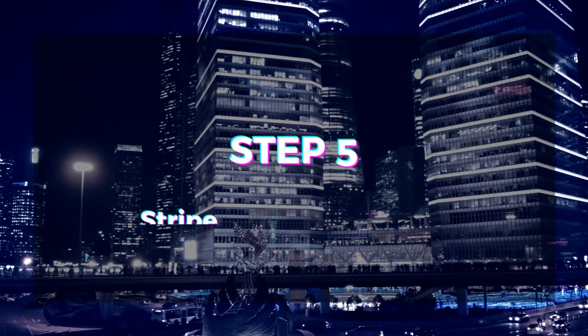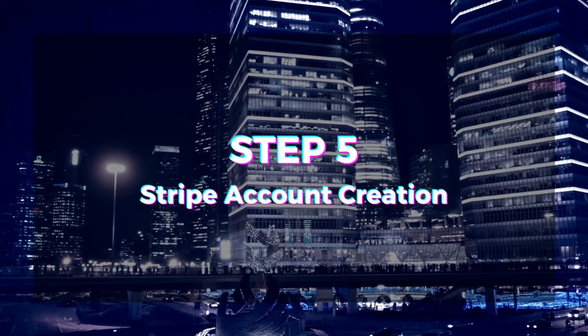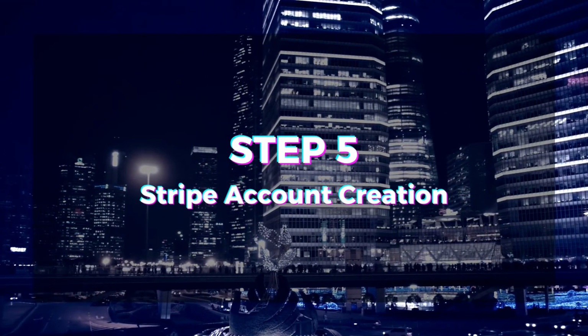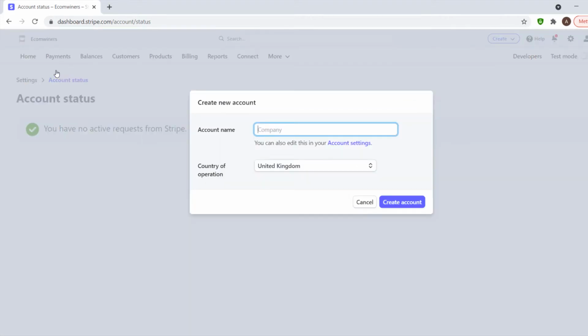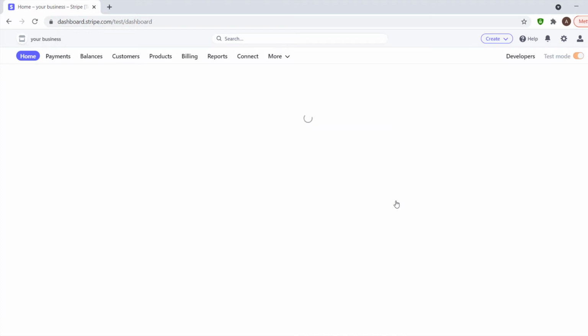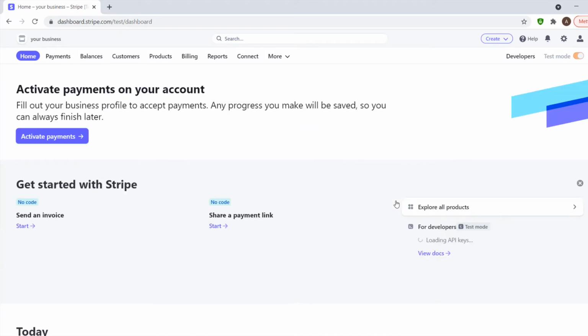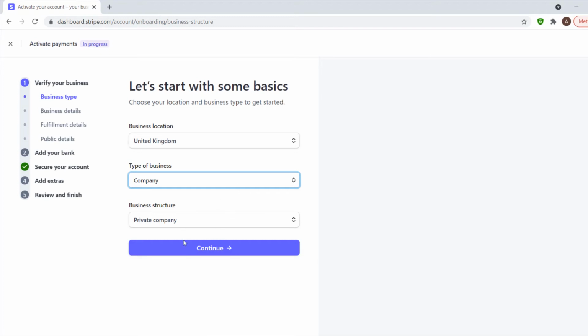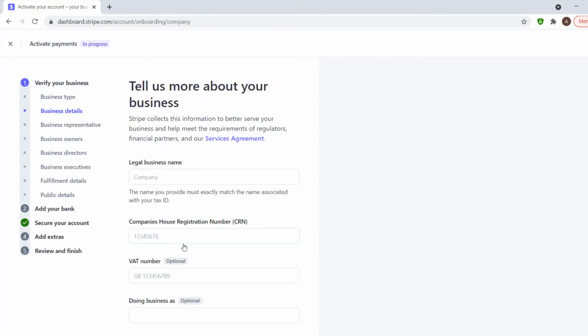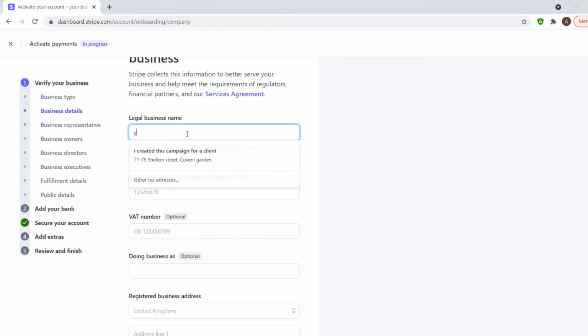Once your website is ready, the next step will be creating your Stripe account. You just fill out the registration form with your details and your company details. Of course, you must open Stripe from the browser that we have prepared in the first step. It's better to create the account using a professional email with your website domain name extension instead of using your Gmail account or whatever.